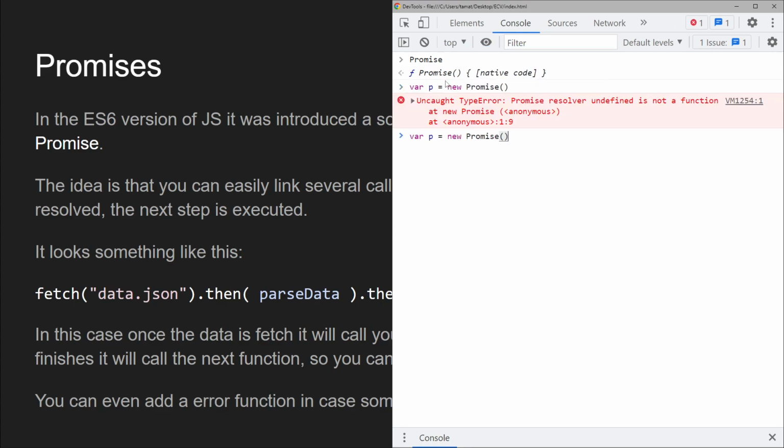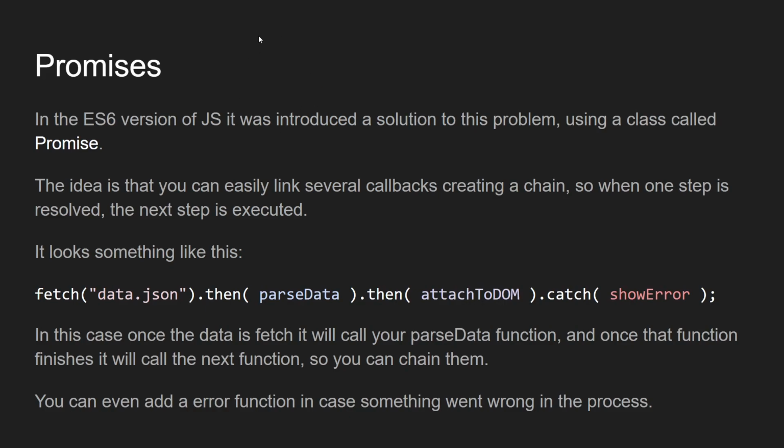Okay. Well, yes, it's expecting some parameters I didn't send, and this is why it's complaining. But it's a class that now comes with all the browsers. Previously, by the way, this class didn't come with all the browsers. It was introduced by developers that wanted their code to be less spaghetti. So they decided to use this class.